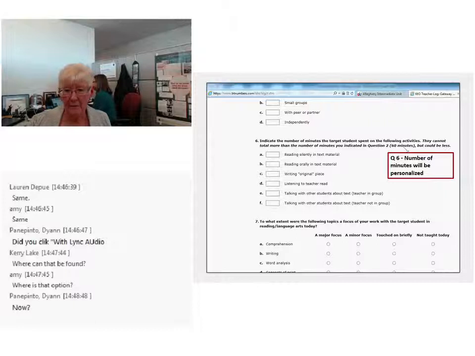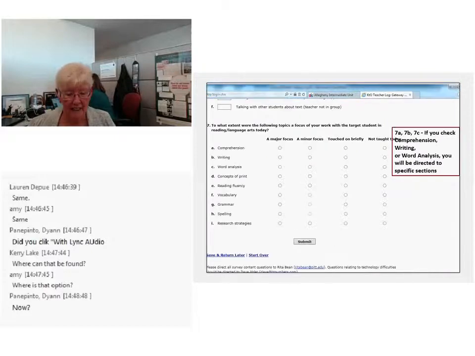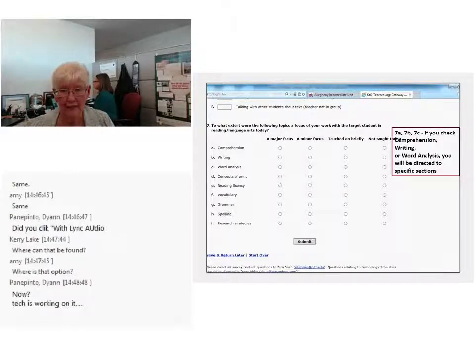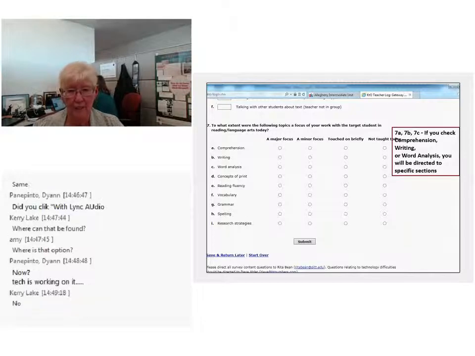All right. So now we come to the next screen, and I want you to know that this is probably the most important screen that you're going to see today. This is really the gateway screen, because this particular screen determines where you're going to be sent when you finish this page. So let's take a look at it. The first 3 items are comprehension, writing, and word analysis.